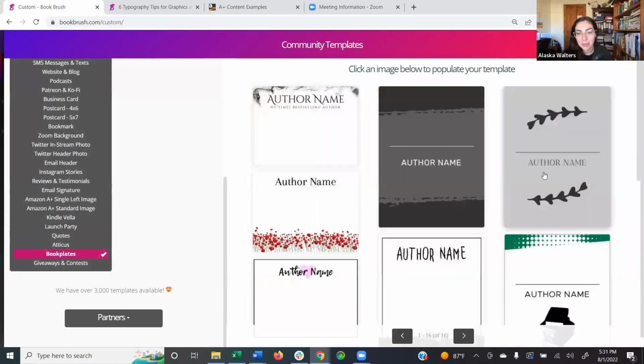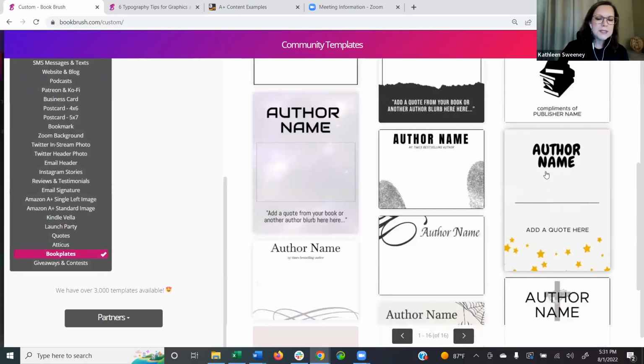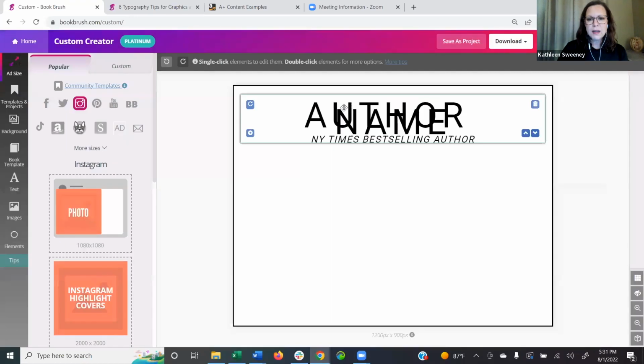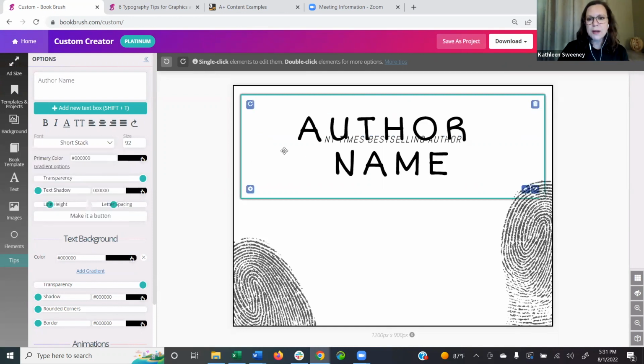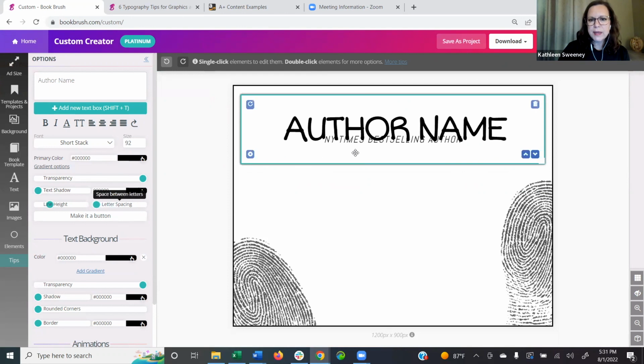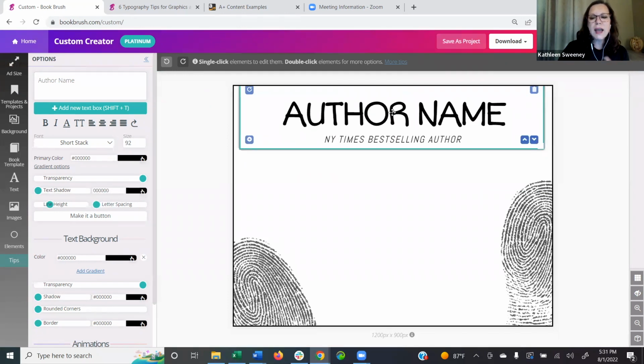There's a lot of the book plate samples. So don't be intimidated if you think you want a book plate, but you're not sure how to start. You can try this. You can put it in there and then you'll just click on the font. And when you're bringing in your branded font that you purchased, then you can just use that one. And in this case, I might adjust the letter spacing a little bit and reposition. So it's going to have your spin on it, but you didn't have to start from scratch.